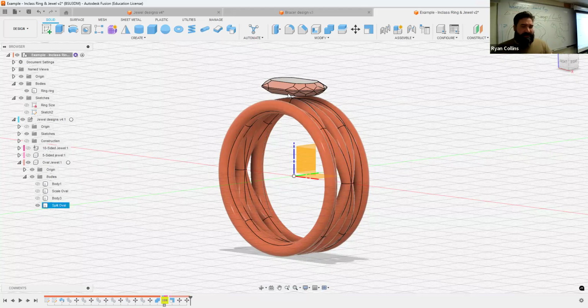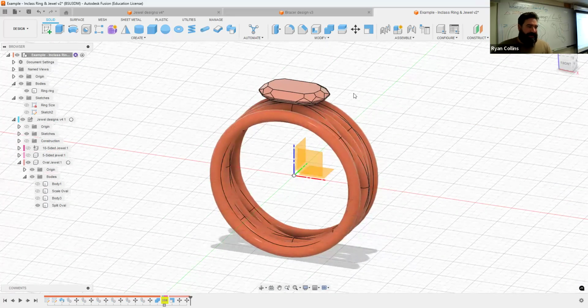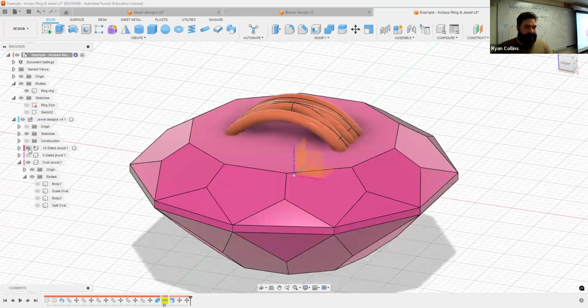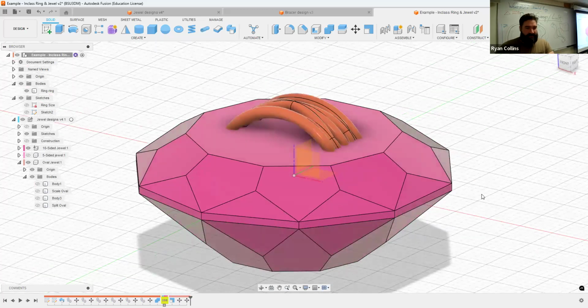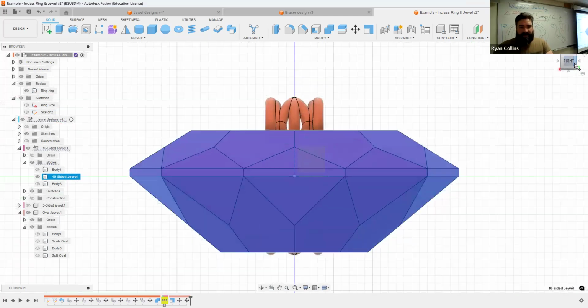Now, the problem with what I've done here is since I have this stretch jewel, I can't just make it a circle. So honestly, I think I'm gonna hide that one and go back and use the fancier one. Yeah, let's use that one instead, because that way I can just use it as a circle. So let's bring up the bodies, 10-sided jewel, neato. See how that's all centered and everything. Makes everything so much easier to deal with.